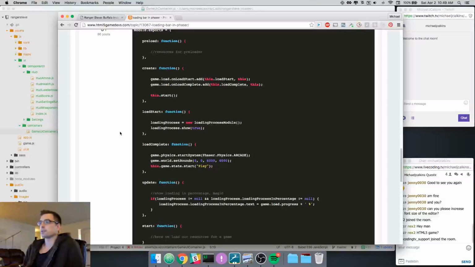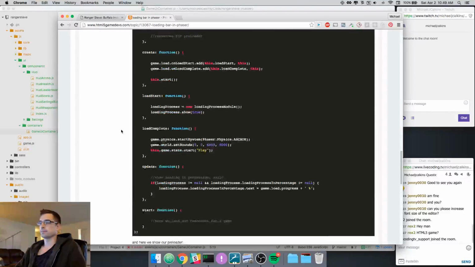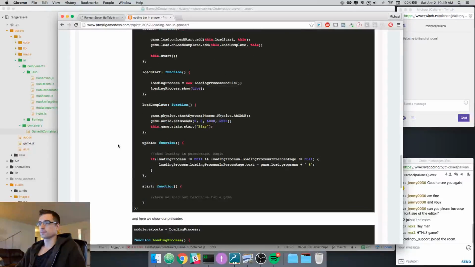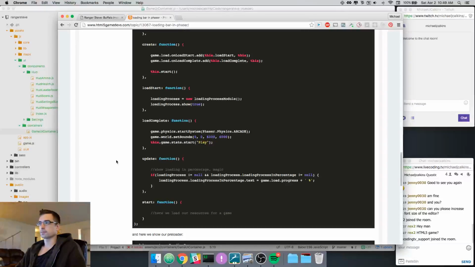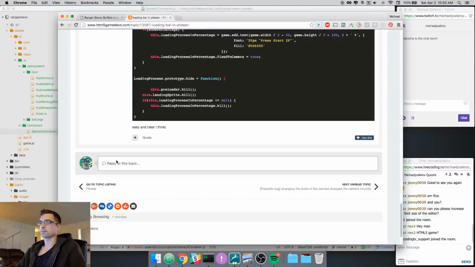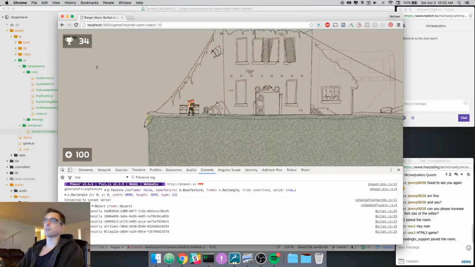So then on create, on load start, on load complete. Alright, not necessary.